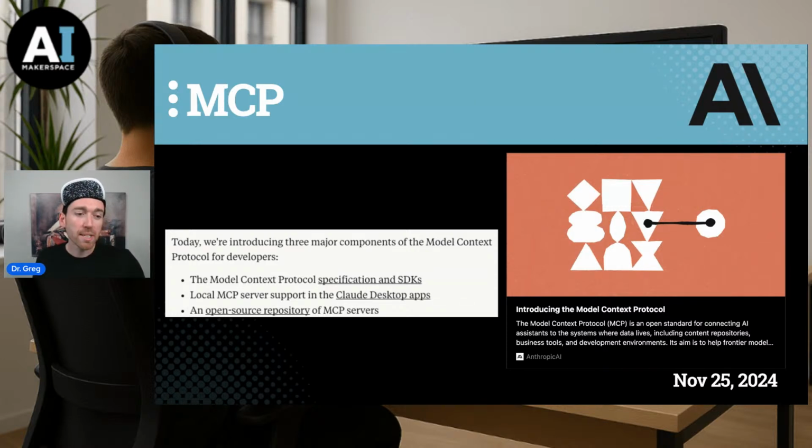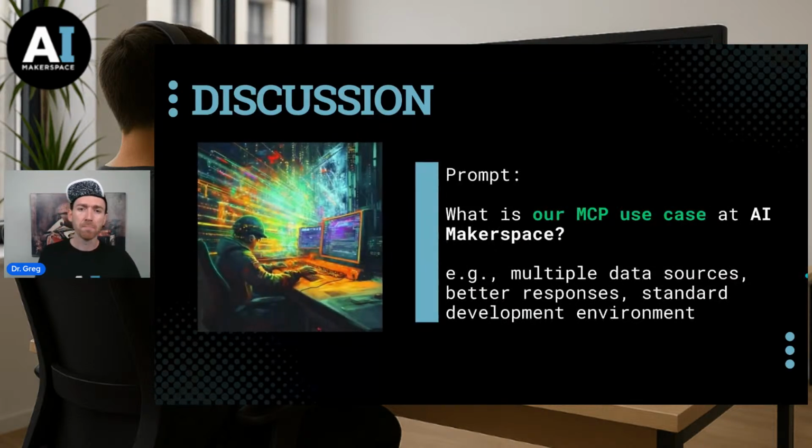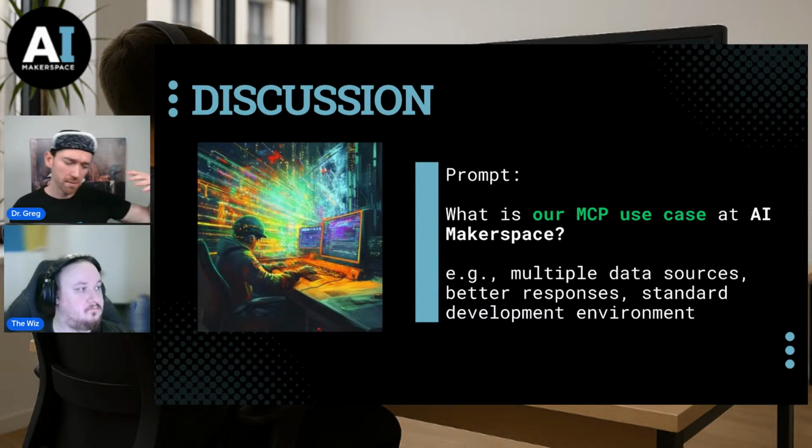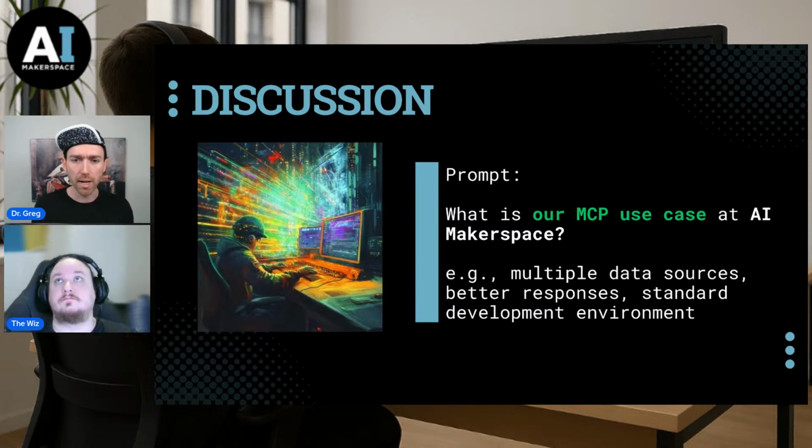So when they released this, there were 3 major components: the protocol itself, the local MCP server support in the Claude Desktop app, which we're going to come back to because this is still a good entry point for even understanding something like AnyMCP, and then an open source repository of MCP servers. So this local piece is really important when you think about what the role of something like AnyMCP is. So first off, Wiz, I'd like to bring you up for this quick discussion. In the context of IDEs, content repositories, we've actually thought of an MCP use case we want to roll out for our next cohort of the AI Engineering Bootcamp.